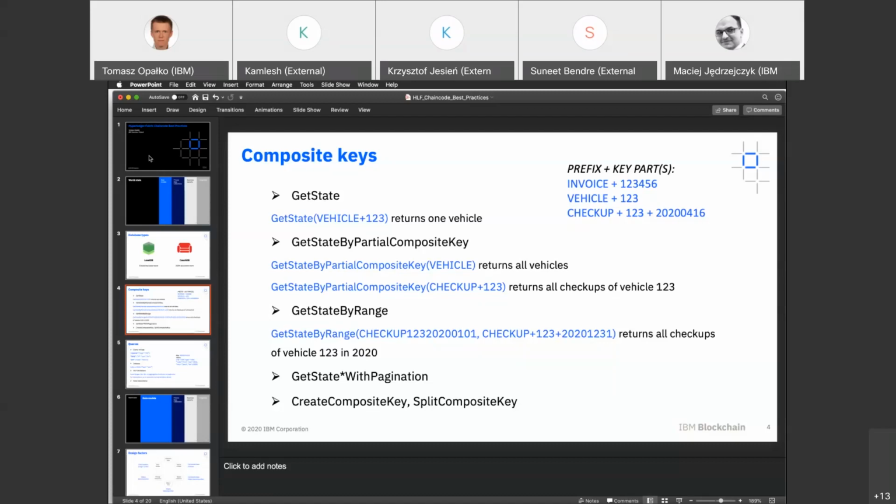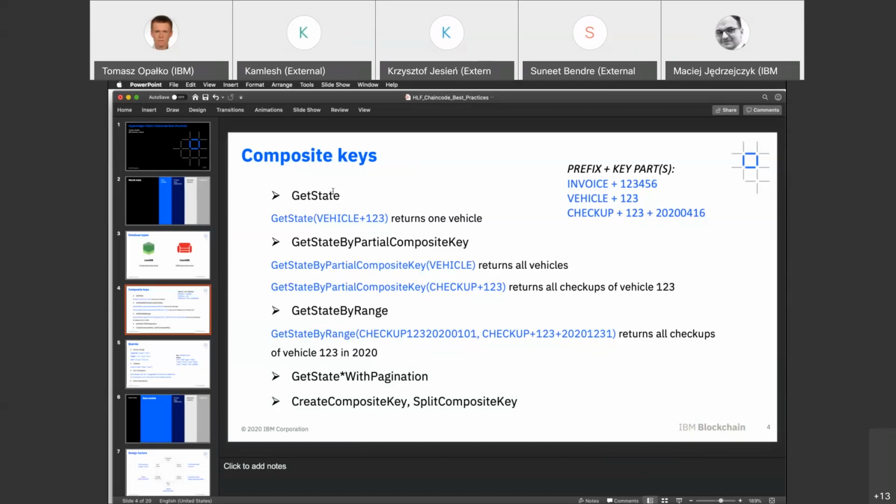I've prepared some very basic examples. Let's assume that we are talking about some virtual, hypothetical car sharing company that is, for example, storing the data of its vehicles. So the basic APIs that you can use, I'm giving you the example of Golang, but this is the same in other languages. I mean, the concept is the same. The functions may be called differently, but it's of no importance.